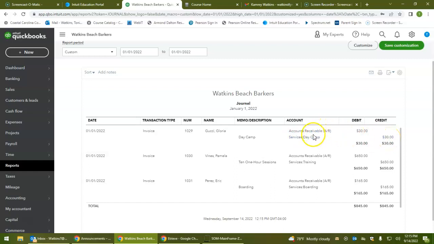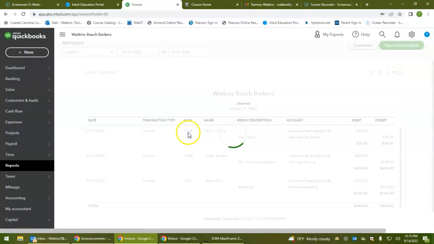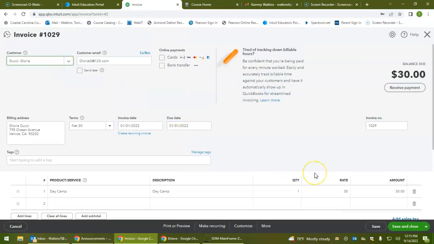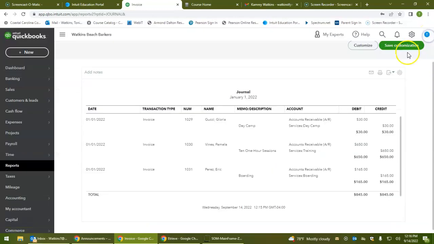This is the journal entry that QuickBooks recorded because we entered that invoice. I'll show you the invoice. You can click on 1029 and it will go to the actual invoice that we entered. This is the cool thing about accounting software. Because we entered information on this invoice, a journal entry was automatically recorded. Let me close that out.